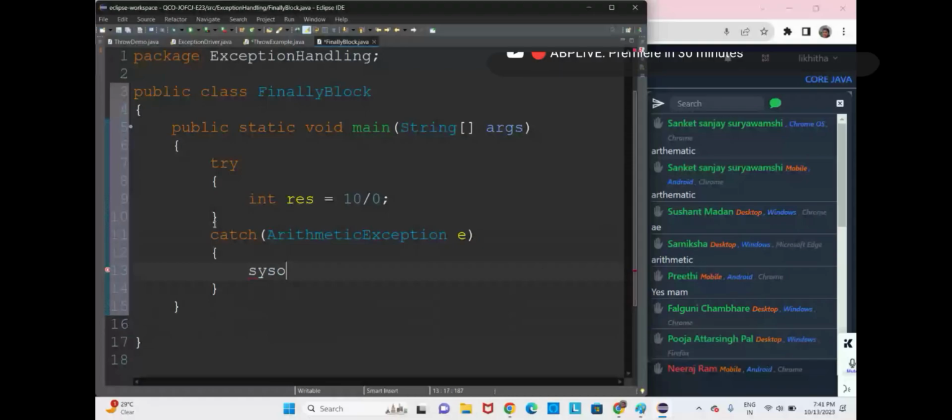Any method prefixed with final can't be overridden; you can't override a final method.